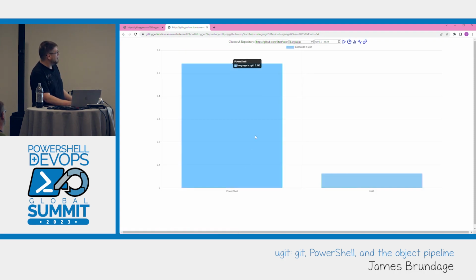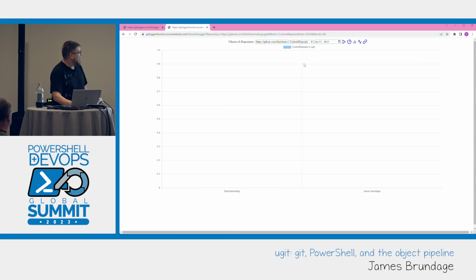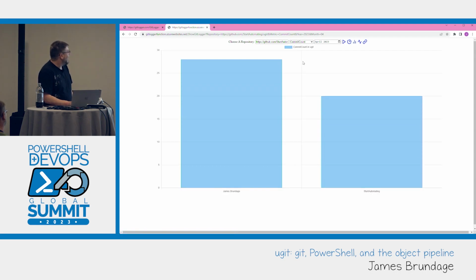Almost all the work this month in ugit has been PowerShell, a little bit of YAML. I have not repeated myself in a commit. Seriously, this is a pet peeve of mine. Please give me something in a commit message and definitely don't say updating blah, updating blah, updating blah, again and again and again. That's not helping. That's why we've created a metric to stop it. And I've only had 28 commits this month, so it's not been that many times banging my head against the wall, just enough to form a slight bruise.